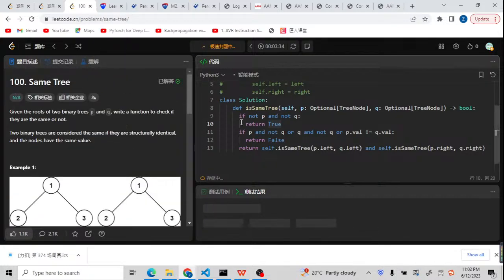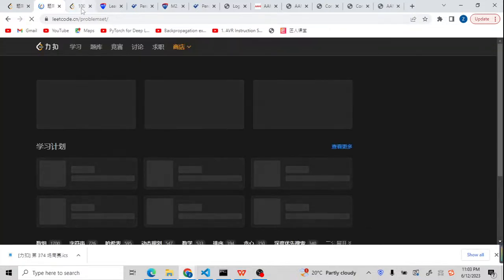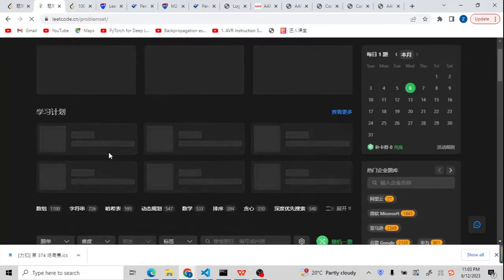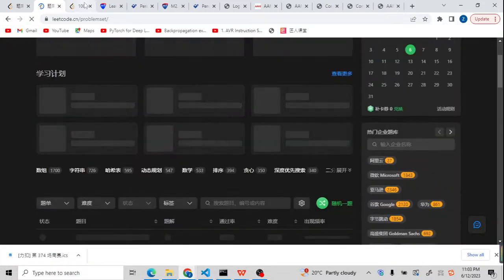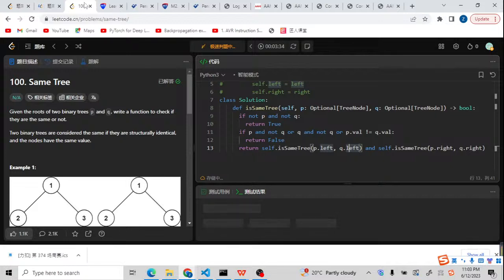Maybe I can just copy the code and try to run it from here. Yeah, it is stuck.